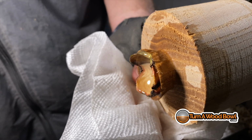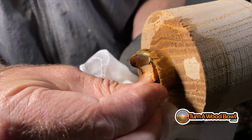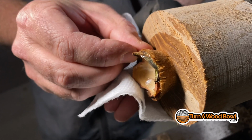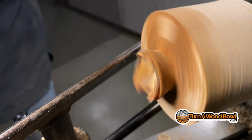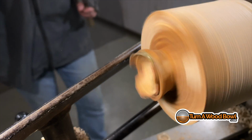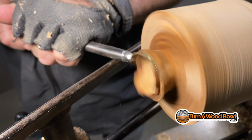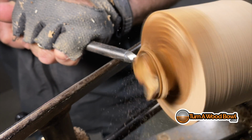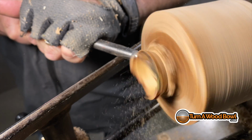Okay, why are you not releasing? Release. This is why I shouldn't have made the hole quite as deep as I did. That's all right. We're going to go in with a surgically precise move with the spindle detail gouge. Using the tip of that, I'm going to make a push cut right down the side of the bowl, and we're going to separate this one way or another.